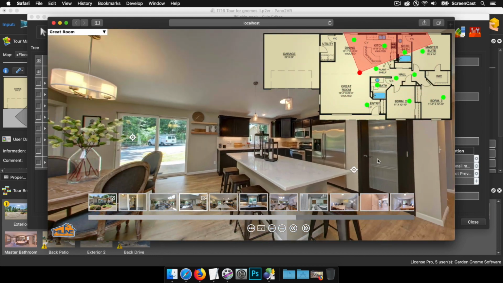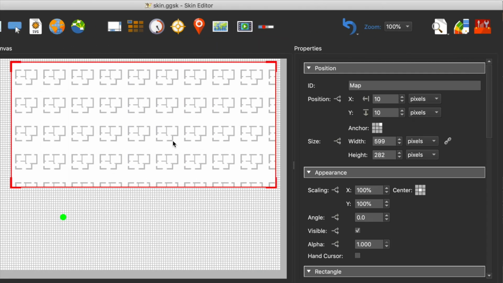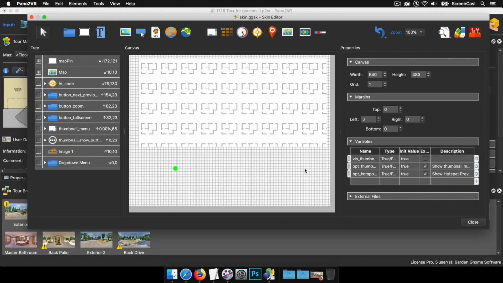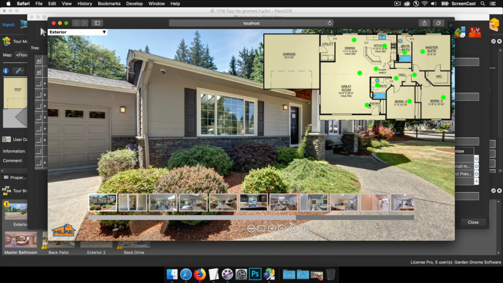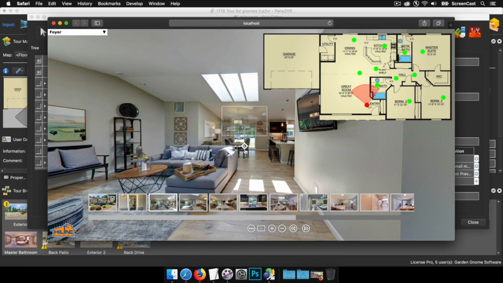Okay, cool. Now the other thing is that beam is massive, looks a bit ugly. So again, I can select the map element, go down and go to the size. Its size is 250. I'm going to change that to say 65, make it a lot smaller. And again, just going to save, generate the output and see what it looks like. So here we go. And there we go. We've got some nice little neat radar beams.